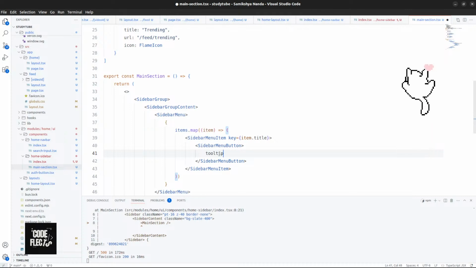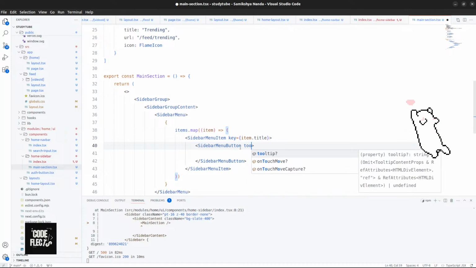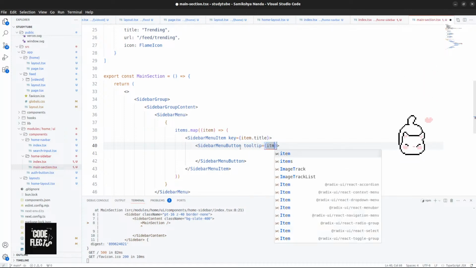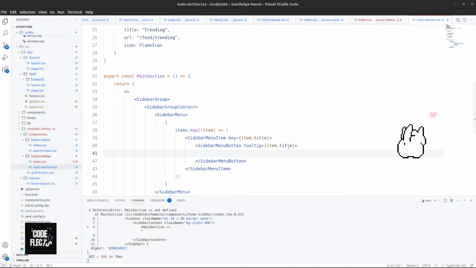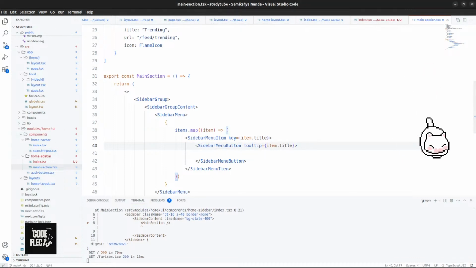Let's give it an as child. Let's go ahead and give it an isActive, be explicitly false.